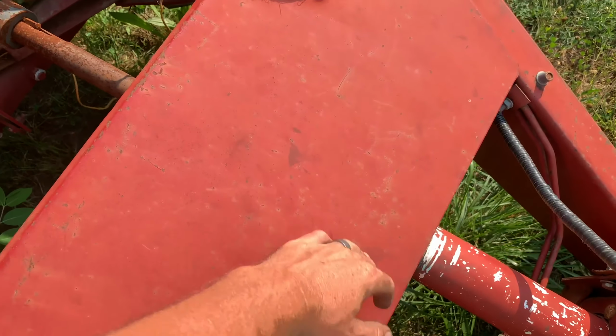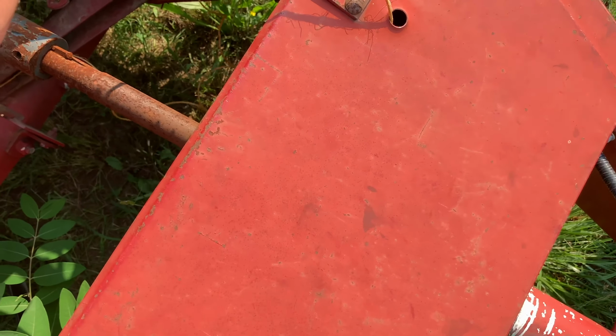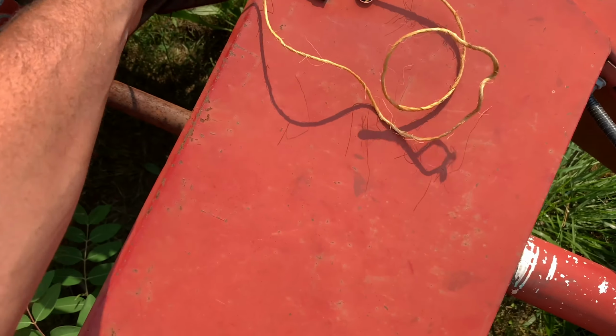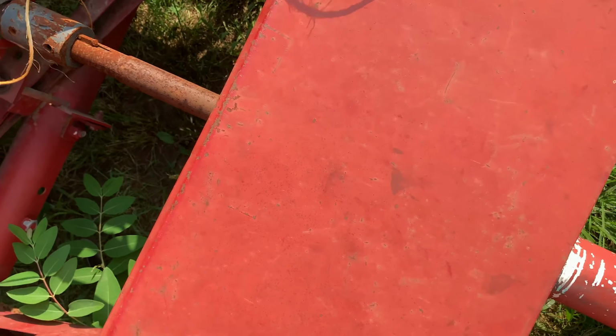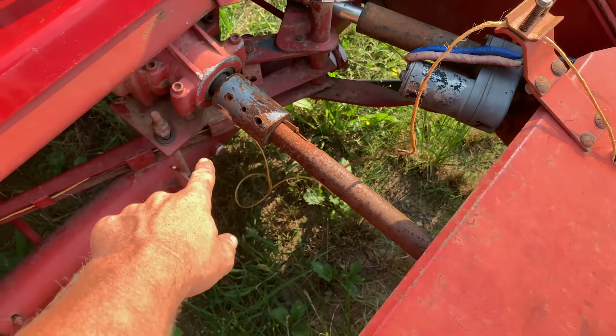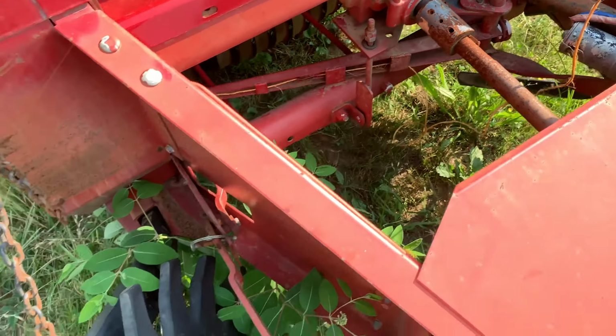Okay, this is our new Case 8420. It's not new, but it's new to us. Basically with these, the twine is in here and it feeds up through your tensioner here. Actually, I've got a little bit too loose there. Would it be better to do it that way or this way? It might be better that way. All right. And then it goes down through here.